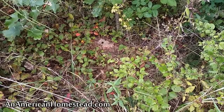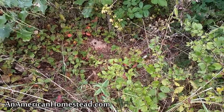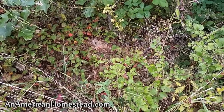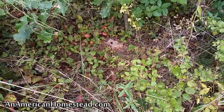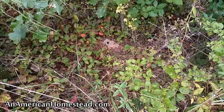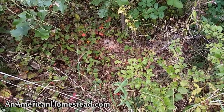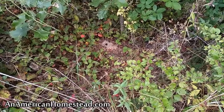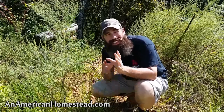The yellowjackets do serve an amazing purpose. There is a reason they do exist, and we have found through research and just letting them exist here on the homestead that they do protect your garden from things like aphids. They protect your garden from things like caterpillars and moth worms, things that would eat your brassicas, because there's a lot of pests out there that really will do some damage on things like cabbages and broccolis and Brussels sprouts that you would grow in your garden, especially in the spring.